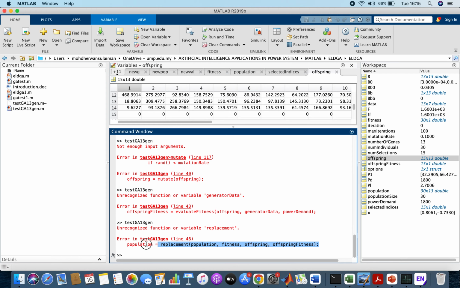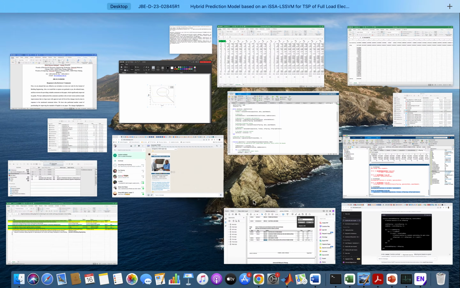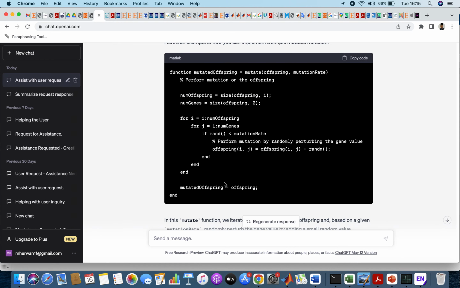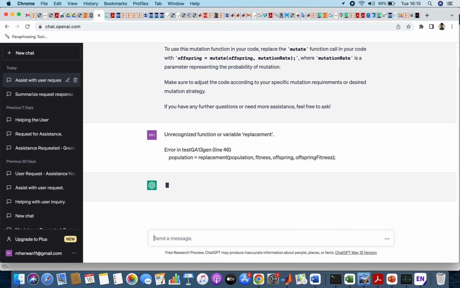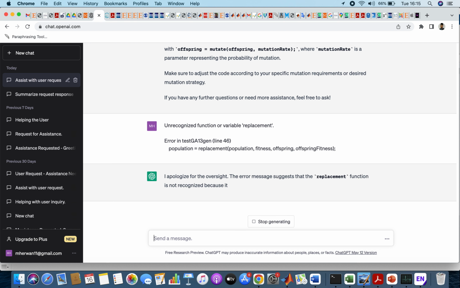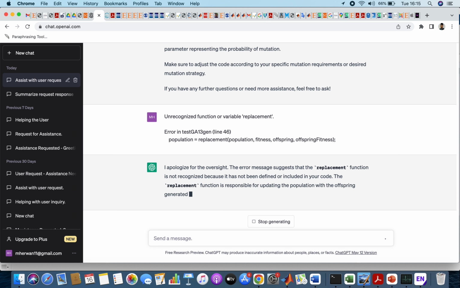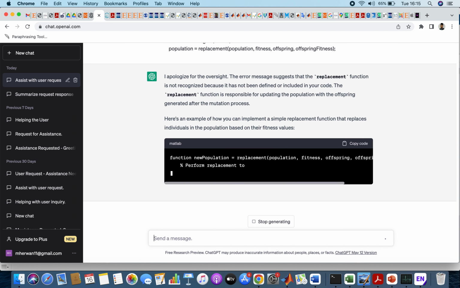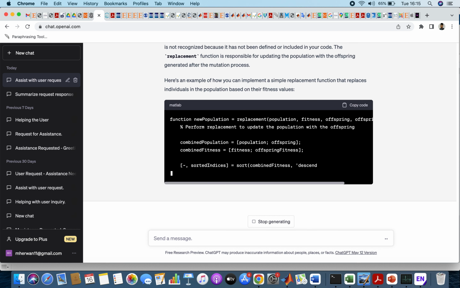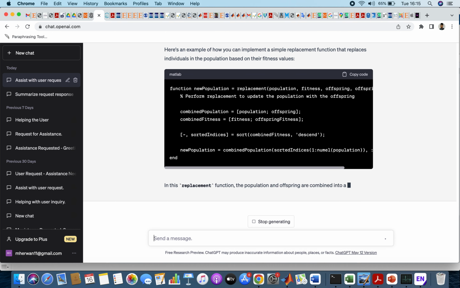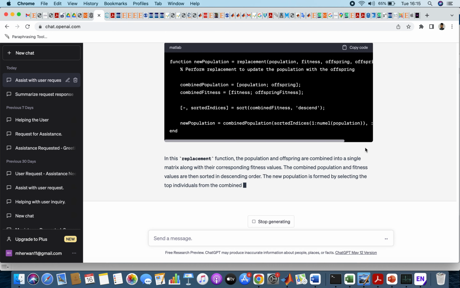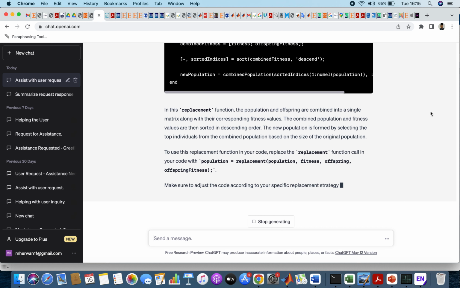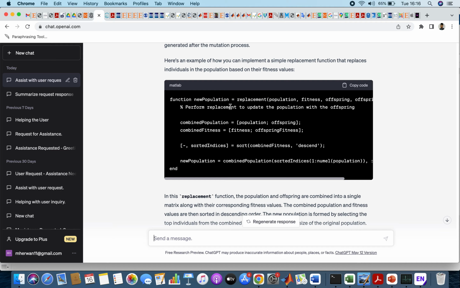So we just copy to ask the ChatGPT to solve it, to do the code for us. Because if I do it in the class, it's similar to this. Because your class is online, you just use the code prepared or produced by the ChatGPT. So this is the new function, population. The name is now replacement.